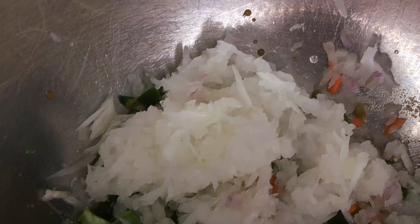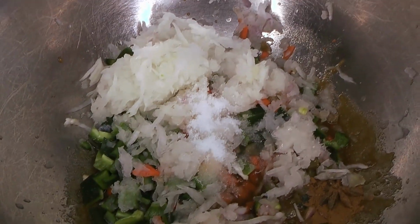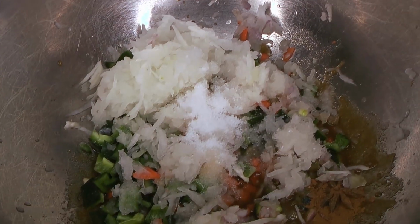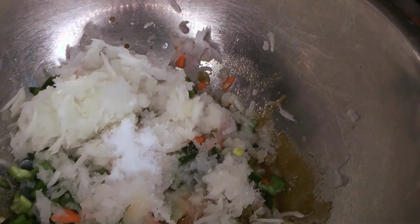And this just helps it to really spread through the whole recipe, the whole dish a little bit better. So you can see here it is just a little bit finer than if you chopped it. And that just really helps it spread all the way through. A little bit of salt, actually quite a bit of salt, because beans will soak up a lot of salt. So a fair amount of salt.